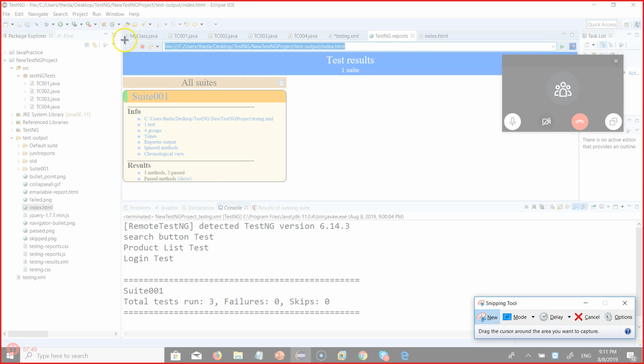Then click new, press the left button, drag it as much as you want, then leave it and it will take the shot. Then save it with Control S and name it.